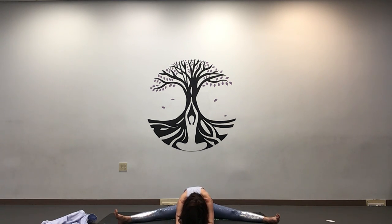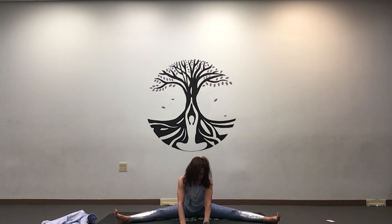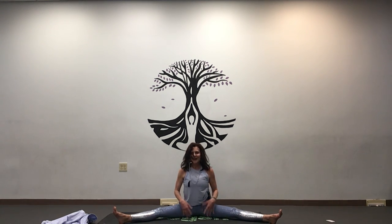How do you feel? Have you noticed if you're lower? Have you noticed that your body's more open now? Lifting up, gently coming up. Did you see how your body opened up in these poses after you relax and release?